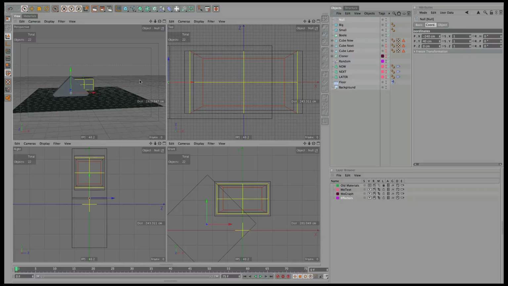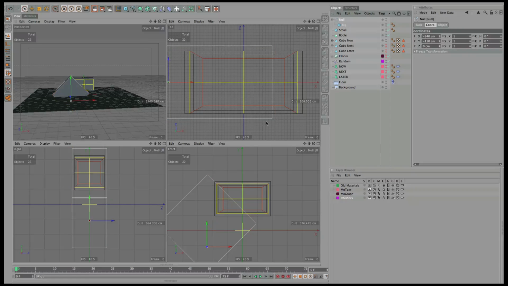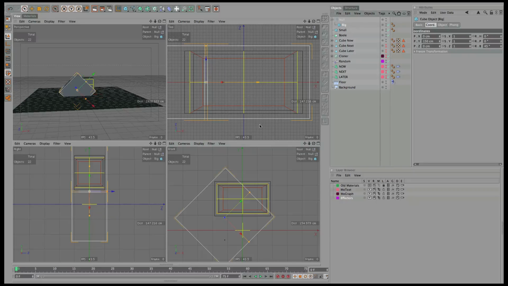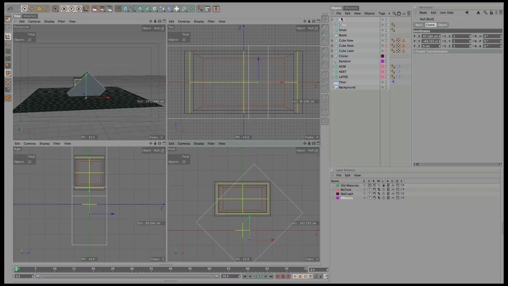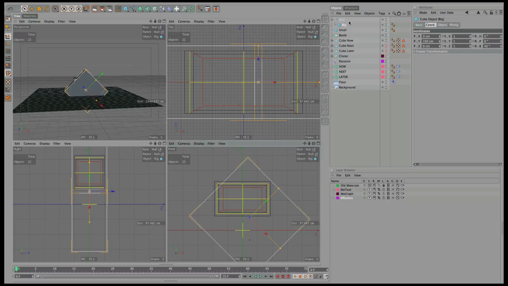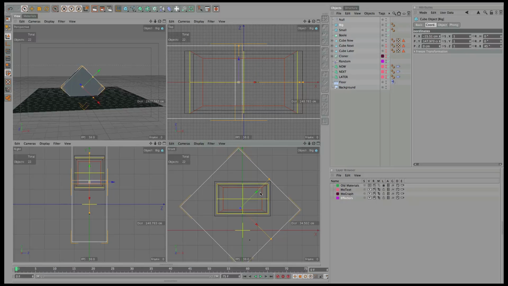I want the shape to be, actually, that might just be easier to move our point here. So if we move that up, yeah, we're still going to need to make the big box even bigger. Just unparenting it just to move it into place and making sure that it just covers the whole box.